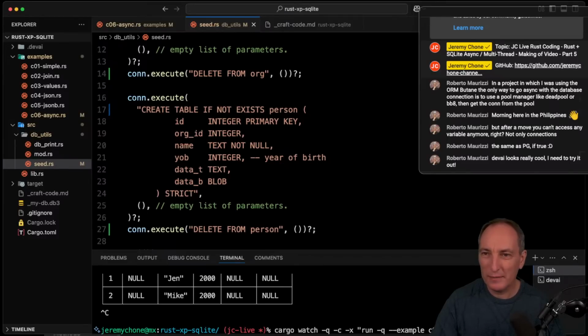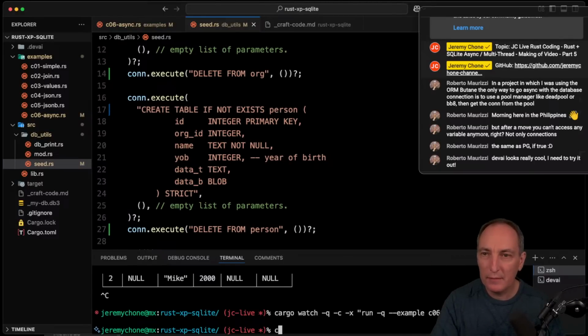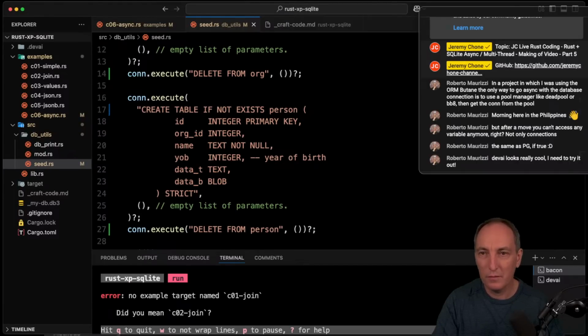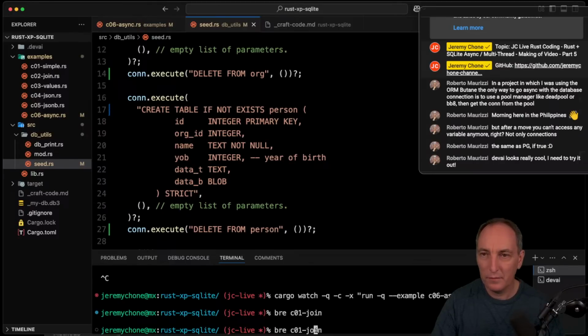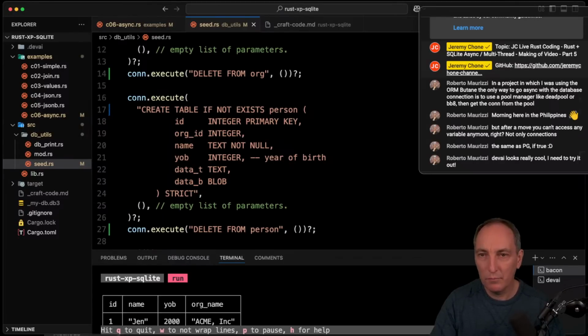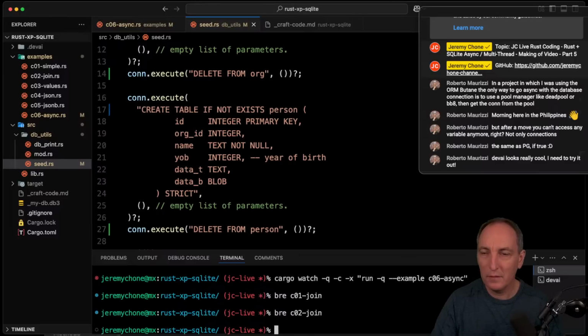I make sure that I'm not going to type that all the time. I'm not crazy. Attack CWE. No, bacon run. Because here I like bacon. It has a little flash for the example. C01, simple, not simple. I'm not using create. Join, to make sure that I didn't break join. Fair enough. C02, boom. I didn't break it, so it's good. So I didn't break the create.